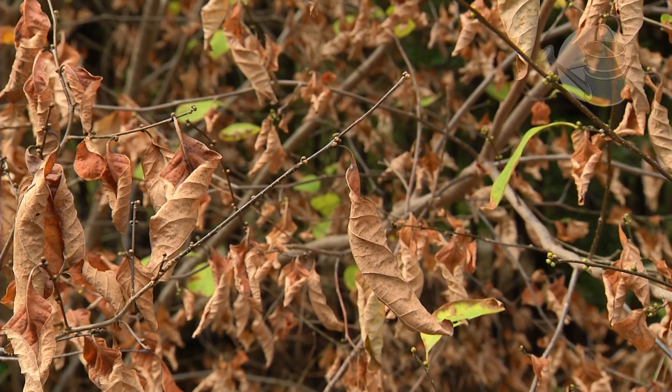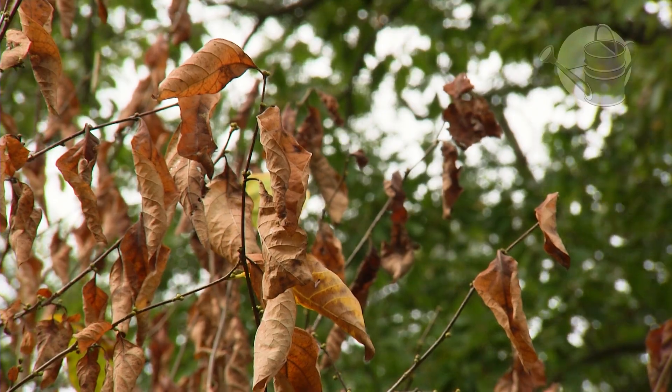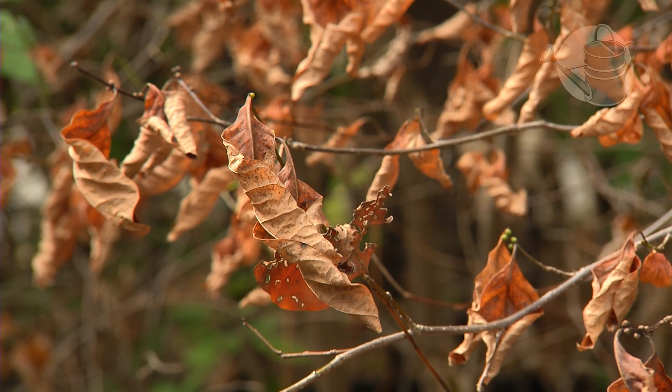Like you, we've had to pick and choose what we've watered, and unfortunately these spice bushes here had to endure some pretty hefty dry times. But they're a woody plant, and woody plants have stored carbohydrates in their roots that can often see them through a brief drought such as what we've experienced this season.